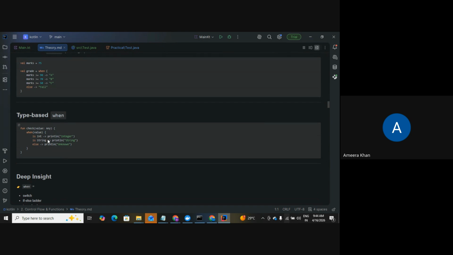Okay, what is this Any? Any is a data type. Let's say you don't know the type. It can be a string, it can be an array, it can be anything. Then how will you handle that? Any is there, and with the help of it you can do that. But before performing any operation, you need to make sure, you need to check.